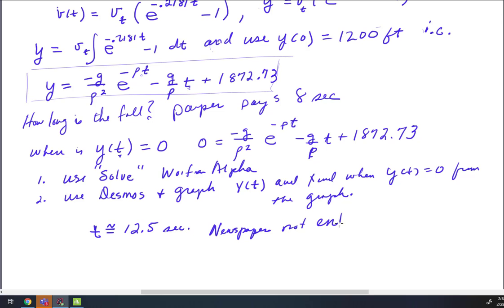was not entirely accurate. They said he fell for 8 seconds. They should have said he fell for approximately 8 seconds, or at least 8 seconds, or more than 8 seconds. But the claim of exactly 8 seconds is not warranted. He fell for something much closer to 12.5 seconds. So that was the little exercise in the textbook. How accurate was the newspaper report? Well, we know it wasn't 100% accurate.